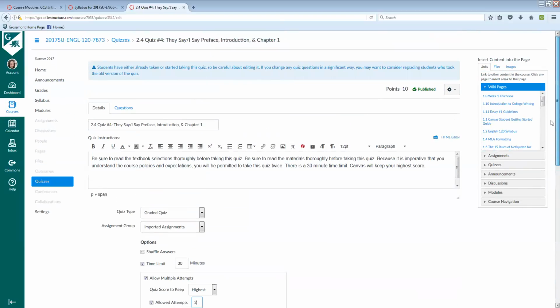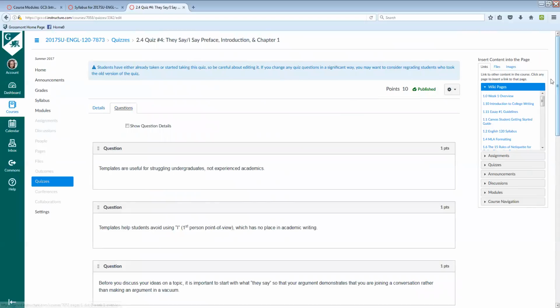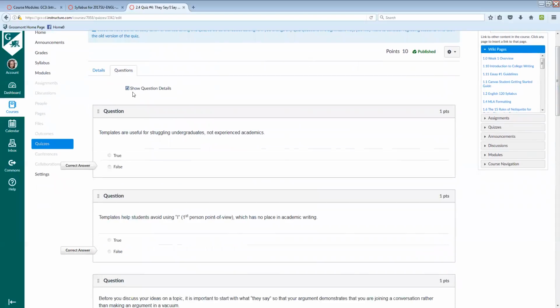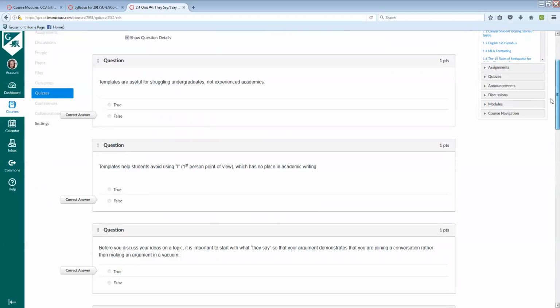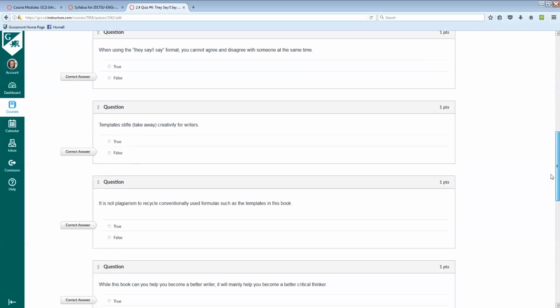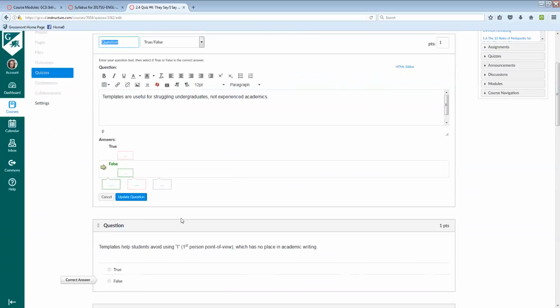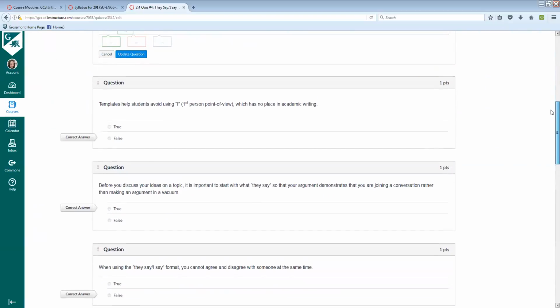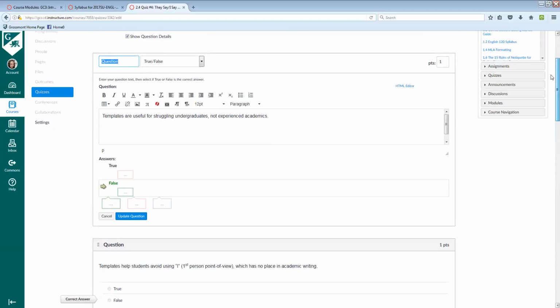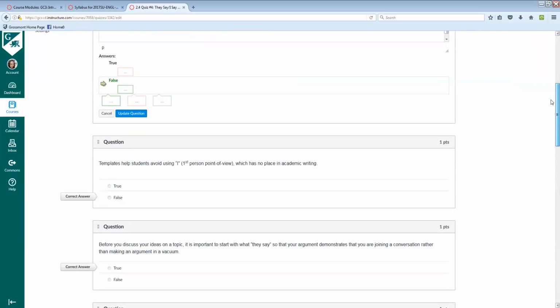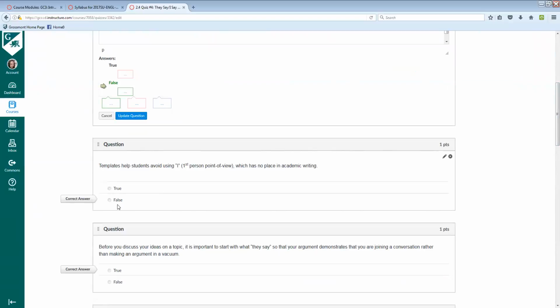So when I create the quiz and I'm here under the questions, one option you have is you can create feedback. When a student gets something right, you could have feedback that says, you know, good job. And then you could also have feedback if they get it wrong that says, oh, go back to page 5 and review. That's another option you have. You can see I don't have any feedback on this particular quiz, but there are some quizzes where I have specific feedback where, if they got it wrong, I tell them where to go look to review that information.